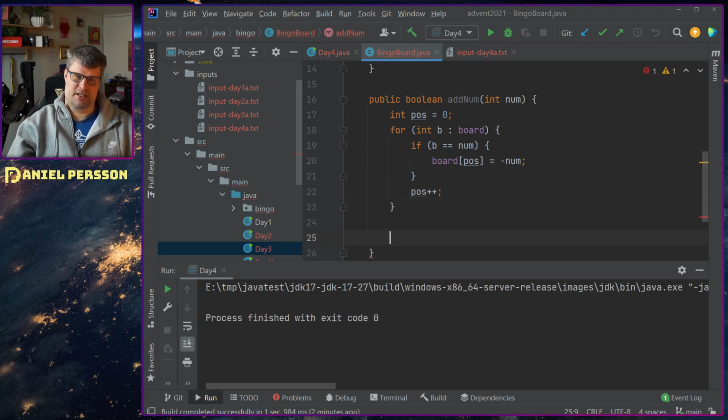And why do I do that? Well, in this case, we have only positive numbers in our input data. And I might shoot myself in the foot here by marking the board with negative numbers.